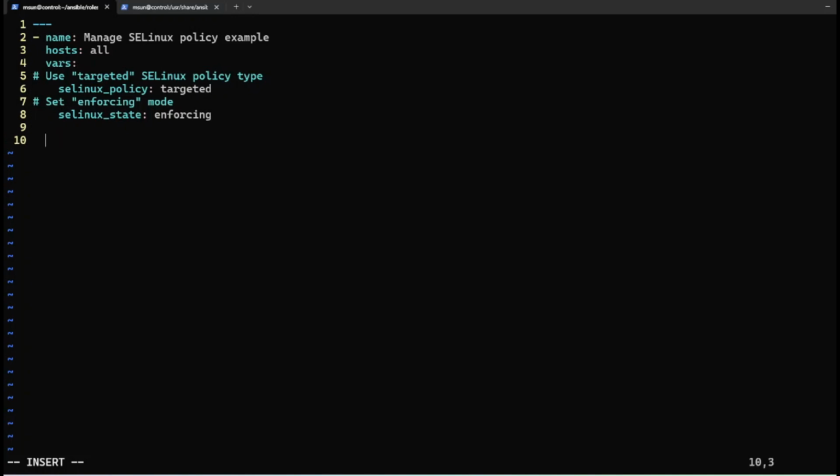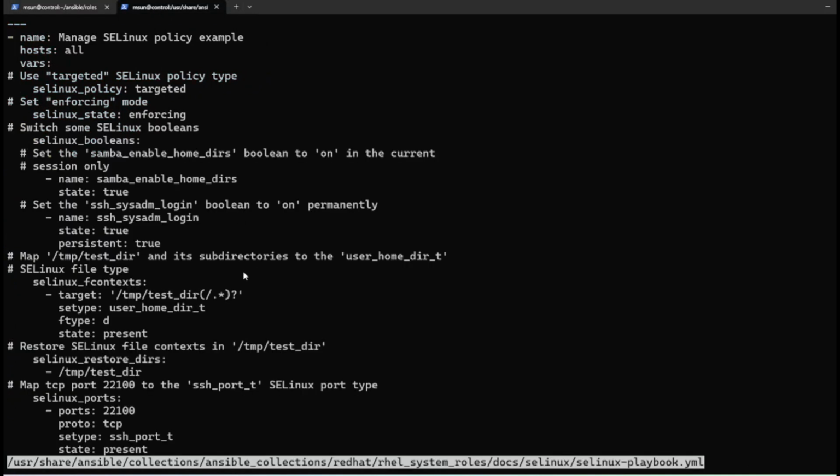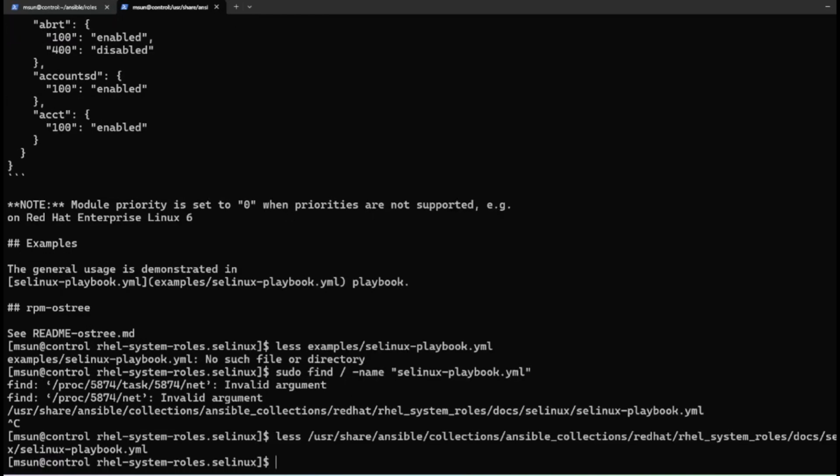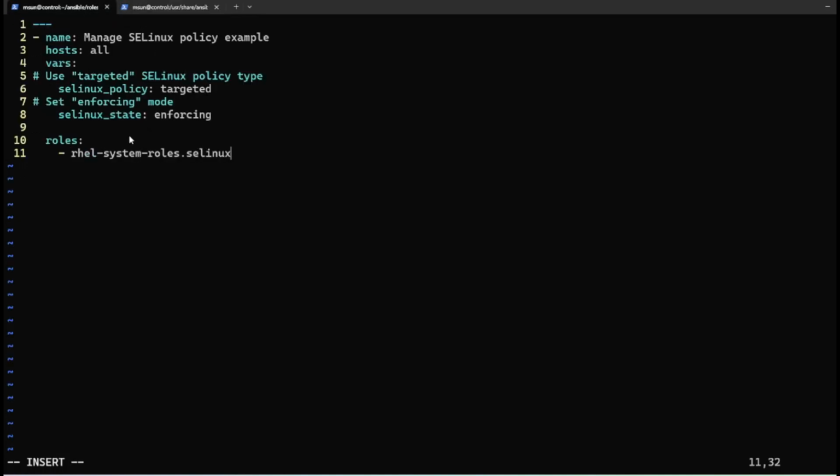Don't forget to add roles, which is at the same level as name and hosts were. The role name, we already know it's called this. Roles: rhel-system-roles.selinux. We want to set the state to enforcing, target, policy targeted. Okay.